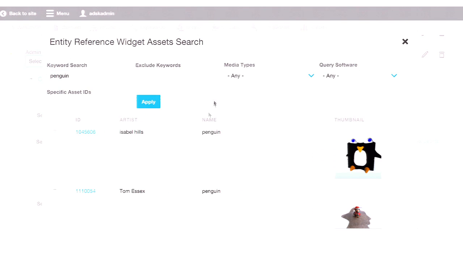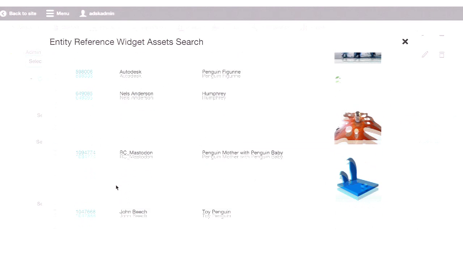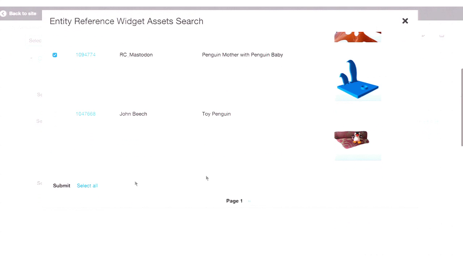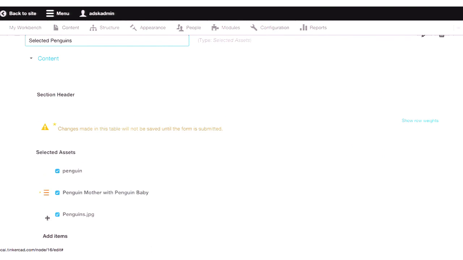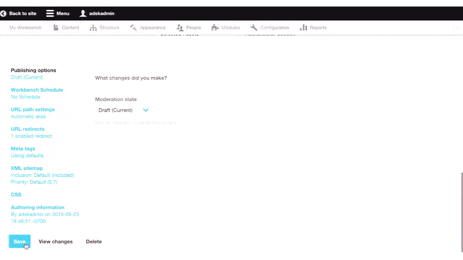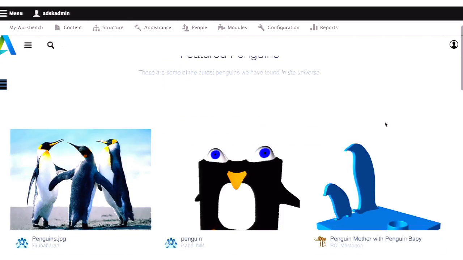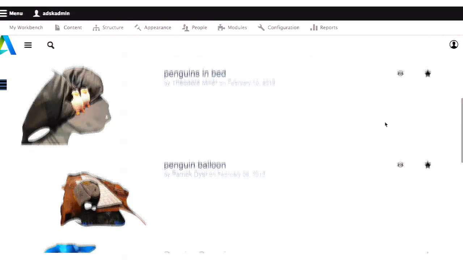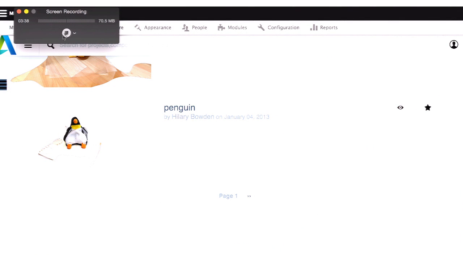So I go ahead and search penguin. That looks cute, kind of. That looks fun, I guess. And that's kind of cool. So what we have here is explicit selection, not just implicit selection. I can also drag and drop just like you would selecting nodes or users with an entity reference field. I'm going to go ahead and hit save. And check it out. All of this is pulled from an external data source. Nothing is stored in Drupal except the parent node that this lives on.